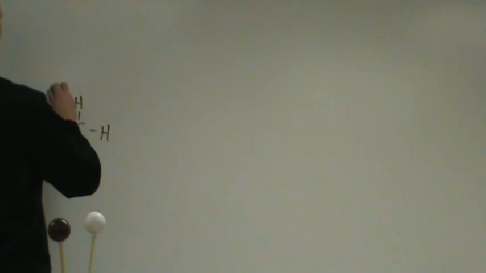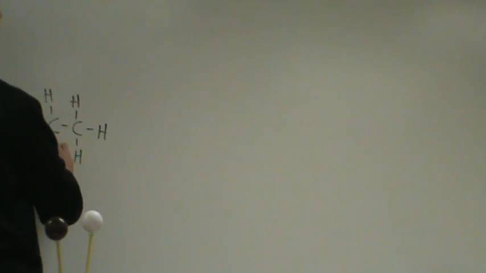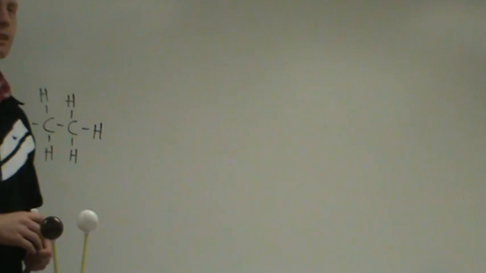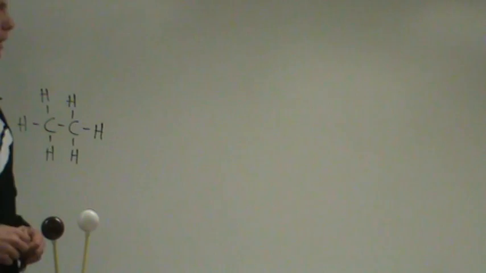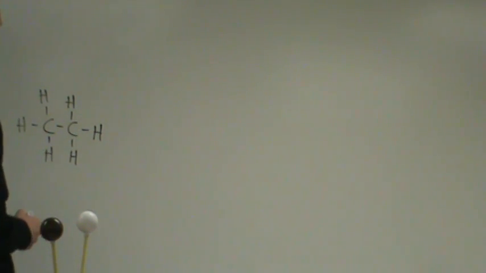Okay, so let's go ahead and pick back up with conformational isomers. Where we started digging into that a little bit. And again, we'll go ahead and look at ethane. So remember that ethane, we drew the three-dimensional structure last time, but what we're going to do here is redraw ethane like this here.